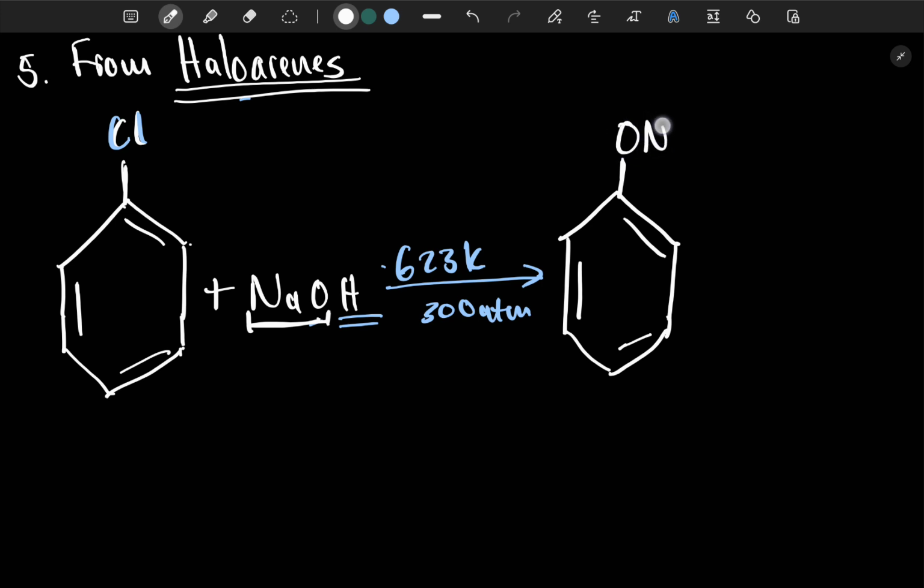He's the one that can bond, so it will be ONa, right? But this is an O minus Na plus. Okay, now you formed a salt. Then what happens in the last step is now you react this with the HCl, because this H will meet with this Cl and become an HCl, and it's going to now react in the second step.